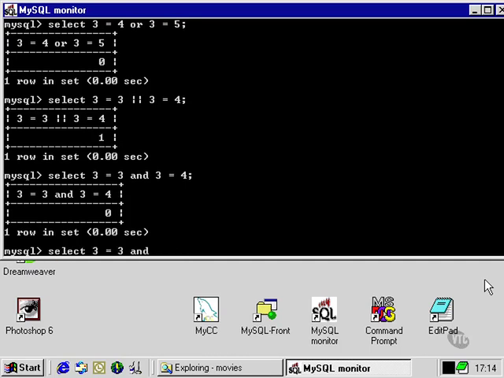However, if we put two true statements, one either side of the AND operator, then we get a true Boolean response. Again, there's more than one way of expressing this particular operator, and which one you use is your own personal preference. If you come from a programming background, you may prefer to use this symbol. This is two of the AND signs, which on my keyboard are found above the 7 key. If you come from a non-programming background, you might be more familiar with the English word AND, but they do exactly the same thing.